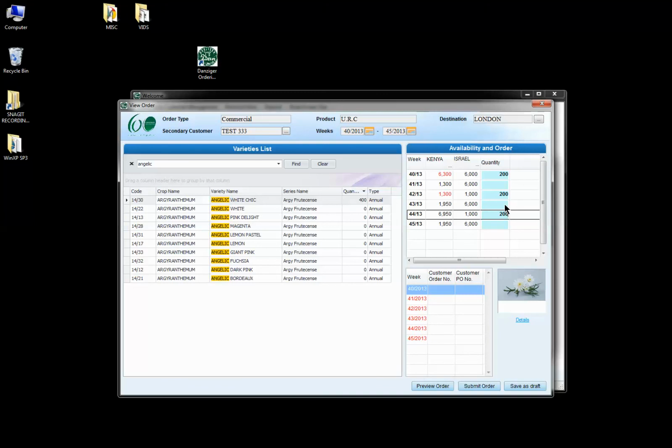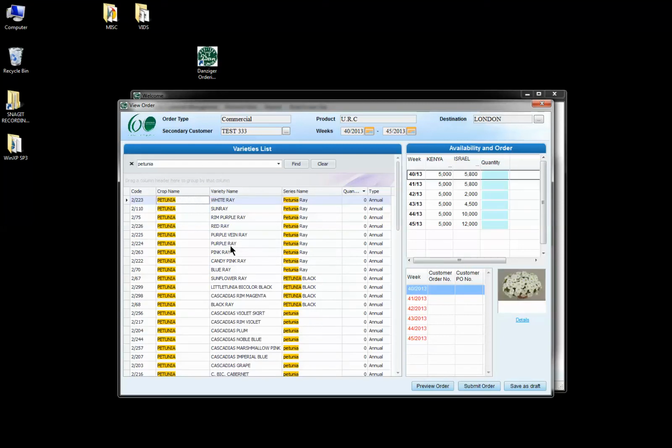Purposefully, I would like to add a multiple crop order, and Petunia, of course. Let's say the Purple Ray, for instance. 100 there.